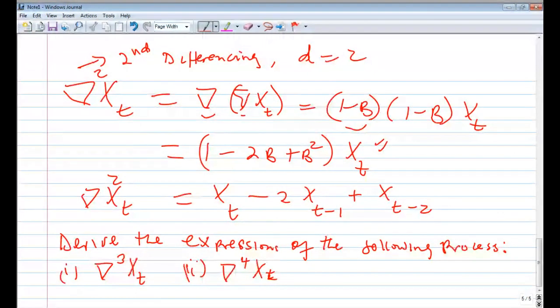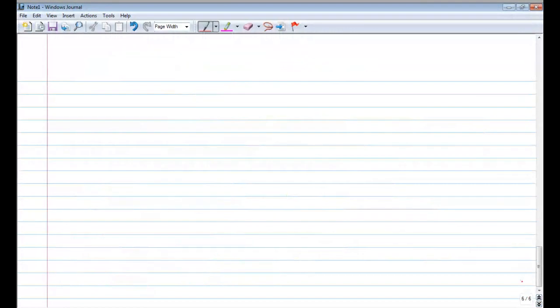So let me just continue with the linear filter. If you remember, I said differencing is a trend removal operation using a special kind of linear filter with a weight ck. So we just want to understand what a linear filter is. Can I go to the next page? Yes. Okay. Let's go to the linear filter.